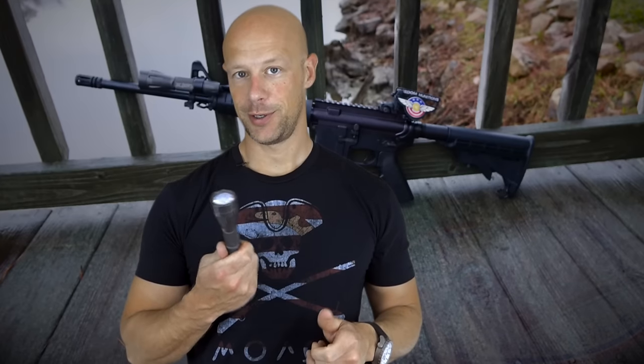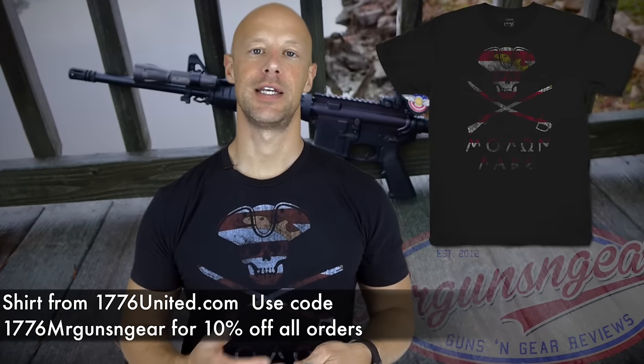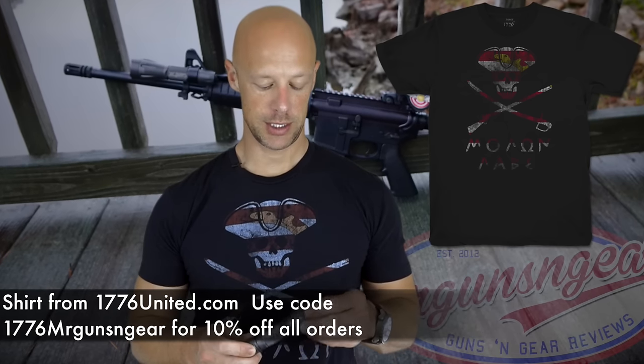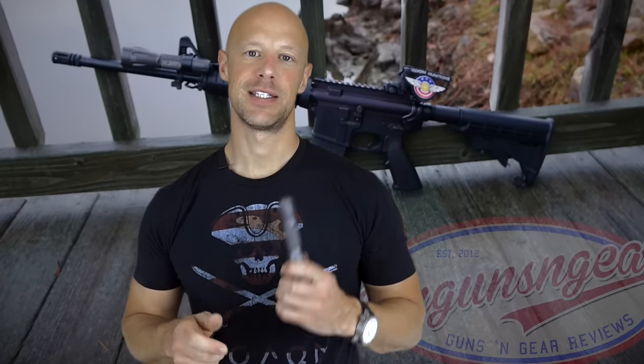And what we're going to do today is first off step outside and compare the beam pattern to a couple different lights out there so you guys can get an idea of what you're actually going to see when you use the light in low light situations. After that, we're going to get into all the details of it and some of the differences in this and the Bravo series of lights. Of course, the big one that many of you may have heard about is that this now takes 18650 rechargeable batteries. So we'll show you that a little bit later on after we go outside and check out the beam pattern.